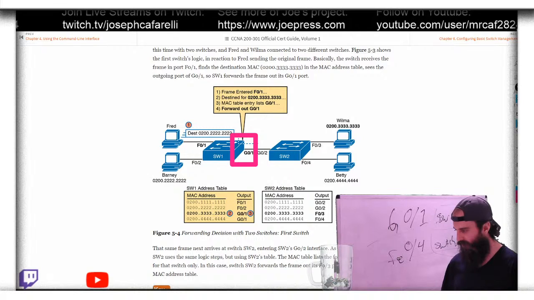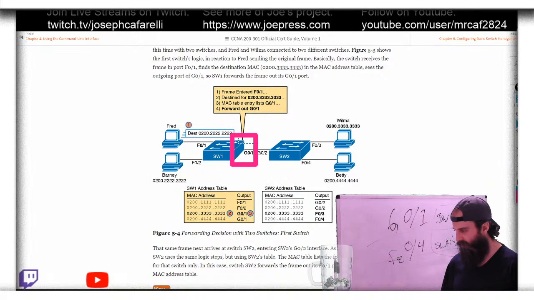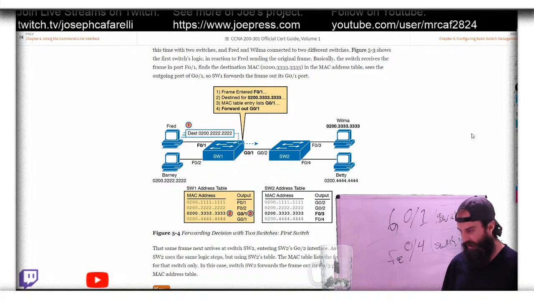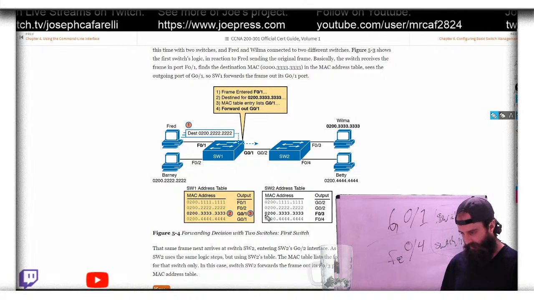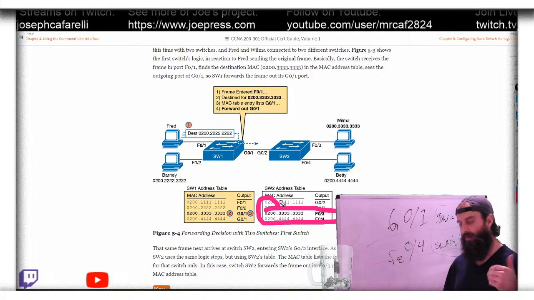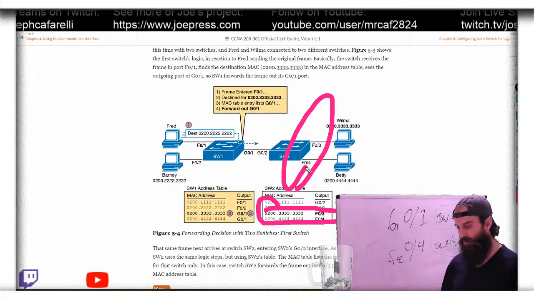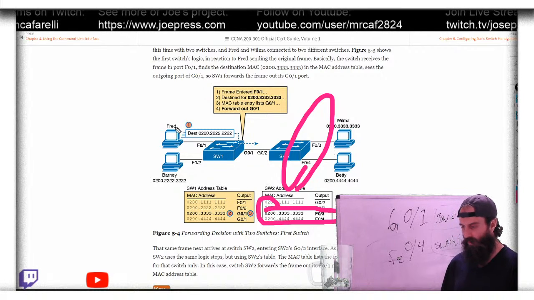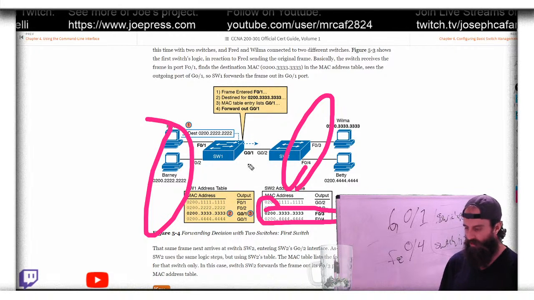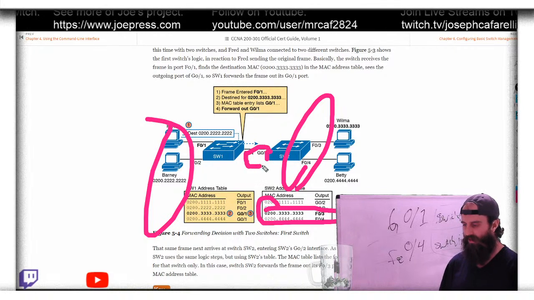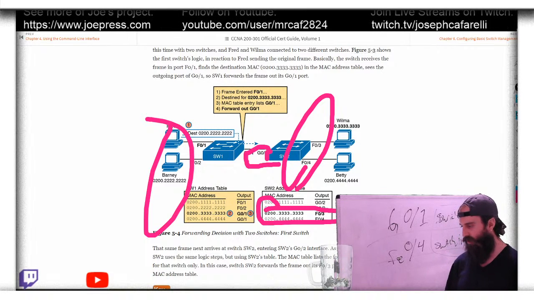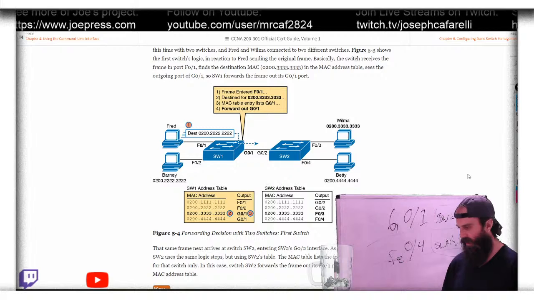Switch 2 gets those frames, and it has its own MAC address table, stating where Betty and Wilma are located, out of these two ports. But if the traffic were to go in the other direction, to Fred and Barney, the all 1s and all 2s, it again would just send it out that one port. That's switching logic.